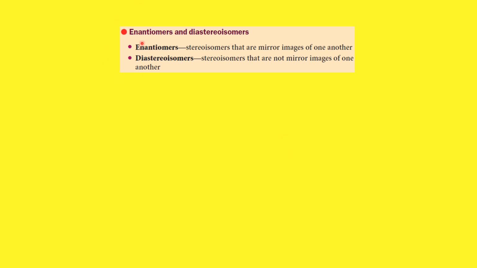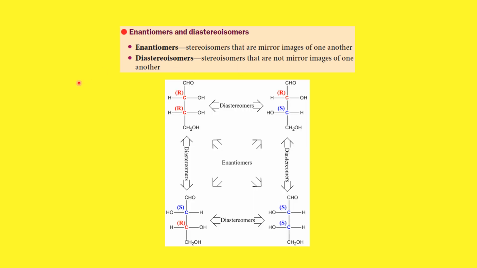First of all, they introduce the concept of enantiomers and diastereomers. We know that enantiomers are mirror images of each other. For example, let us suppose we have this enantiomer. If we take a mirror image of this compound, this is what we end up getting, and one of the key features is that the configuration at these two centers completely changes. Here they were RR, and they are going to give us the SS configuration. So we can say these two are enantiomers. Enantiomers are mirror images of each other. Similarly, these two are enantiomers.